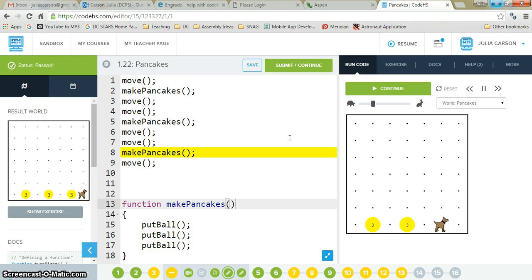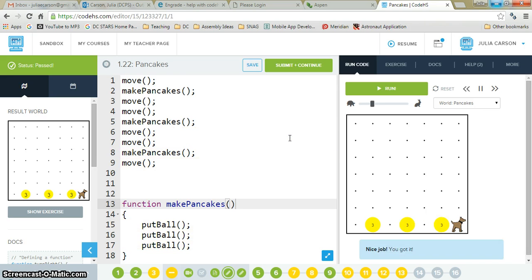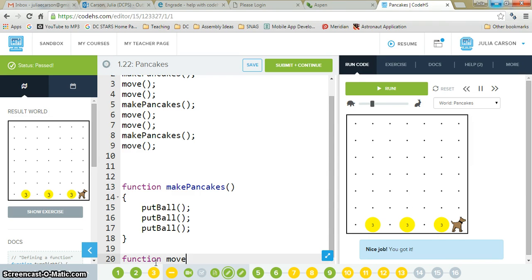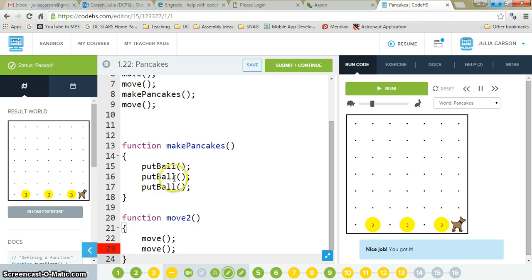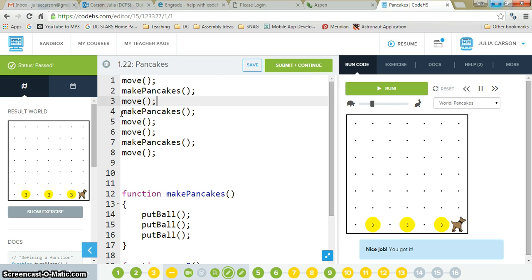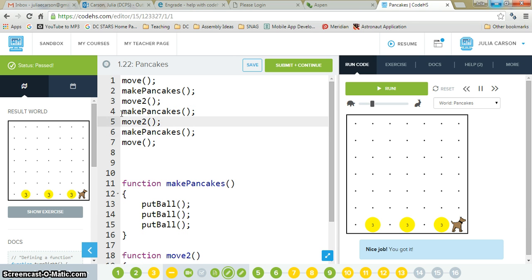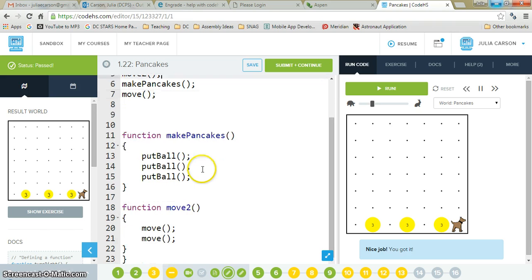But it's still pretty long, and we can make it shorter. So there's a bunch of different ways that we could do this. Every time I move here and here, I'm doing 2 moves. So I could make another function down here, move 2, and then that function could just be move, move. So instead of writing move twice, I can just write move 2. And now it's going to call that move 2 function. If I just put move 2 here, it's not going to know what I mean. The only reason it knows what I mean is because I named my function move 2. That's really, really important.